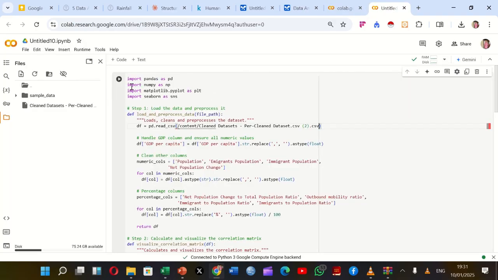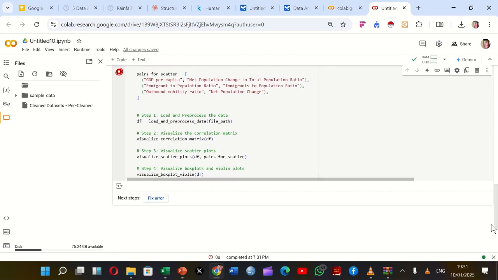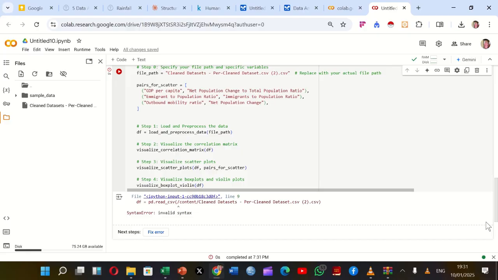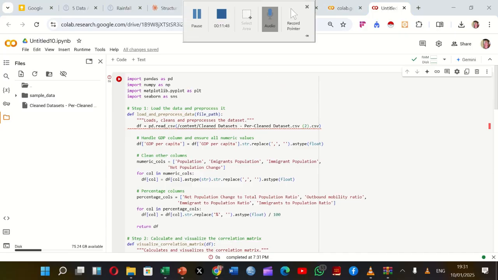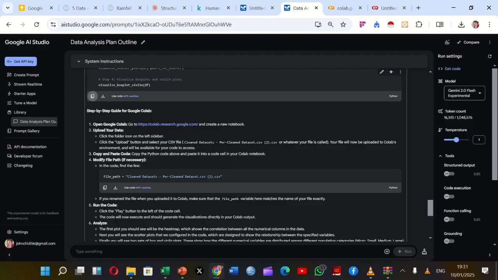So as you can see, I'll click on this. Yep, voila. Okay, I'm getting an error message. So what is the error message? Invalid syntax. So that is my file path is not correct, as you can see. So let me go back. Let me go back to this place and copy this verified file.